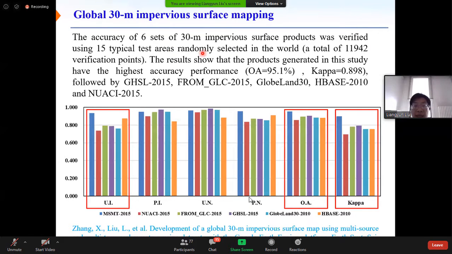These test areas are randomly selected in the world. Totally, there are 11,000 ground truth points. The result shows that our result gave the highest accuracy performance, with overall accuracy about 95%, which is significantly higher than other products.